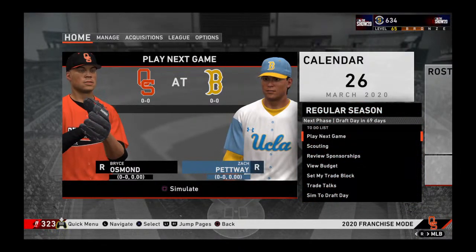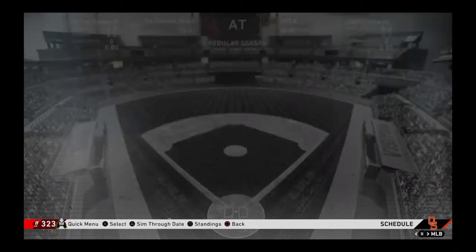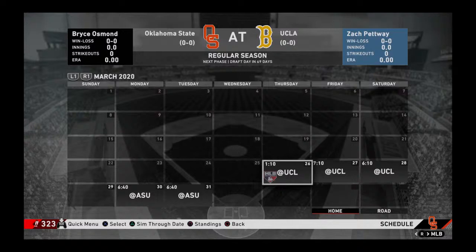And just like that, Oklahoma State will take on the team that they just got done playing. But this time they'll go to UCLA to take them on in the first game of the regular season. This will be a 3-game series.